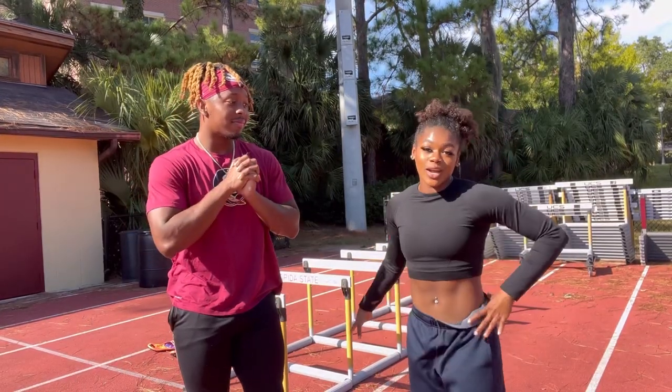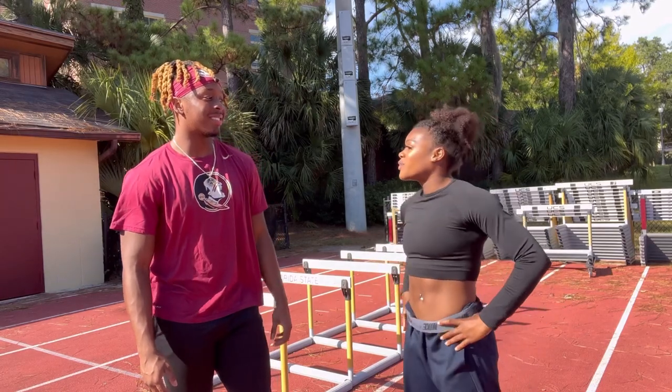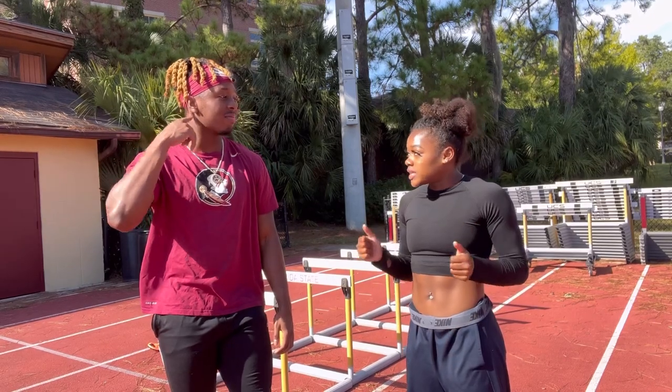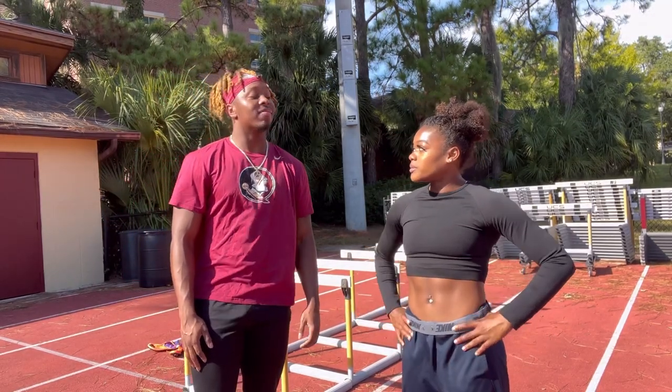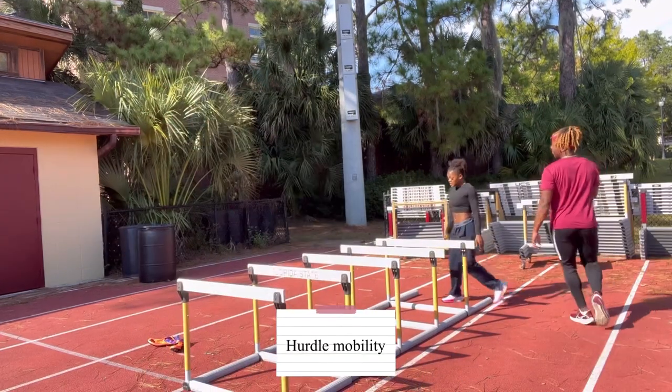Hurdle jumps are really important. I'm telling you guys too, because I'm the coach today. Hurdle jumps are really important because it's all about your trail leg and your lead leg and your arm placement. So we're gonna be stepping over, under and over, to really get those hips warmed up. Alright, let's go. Stepping over.